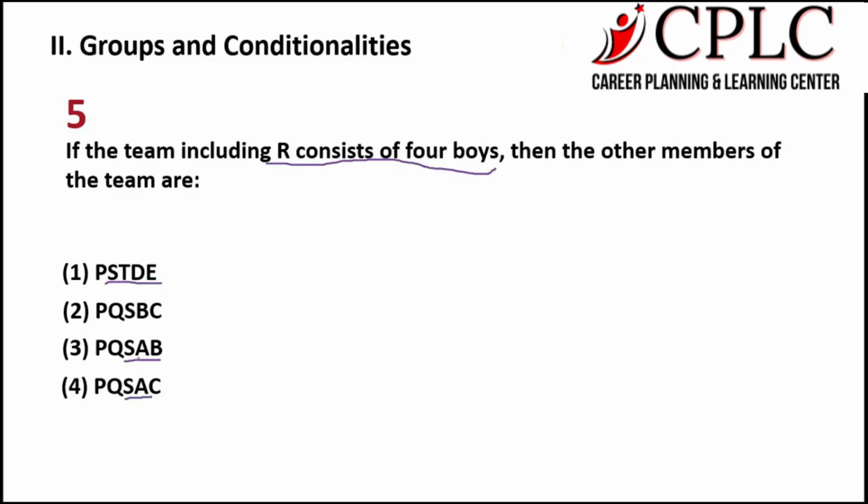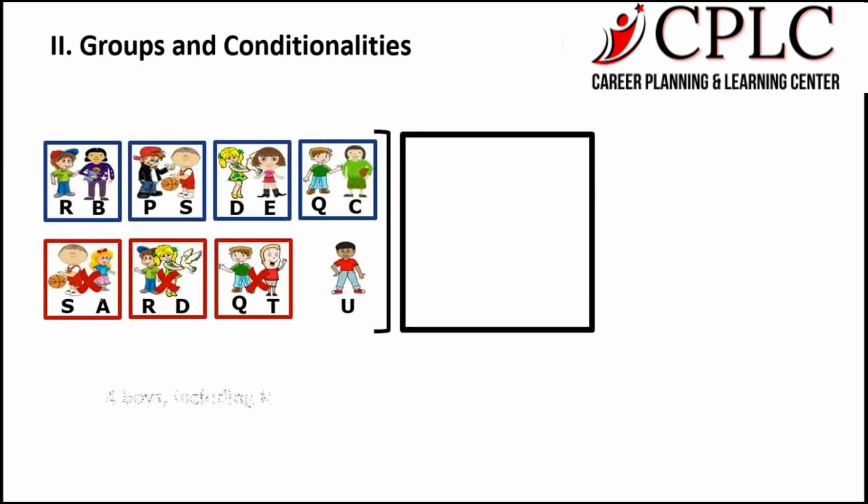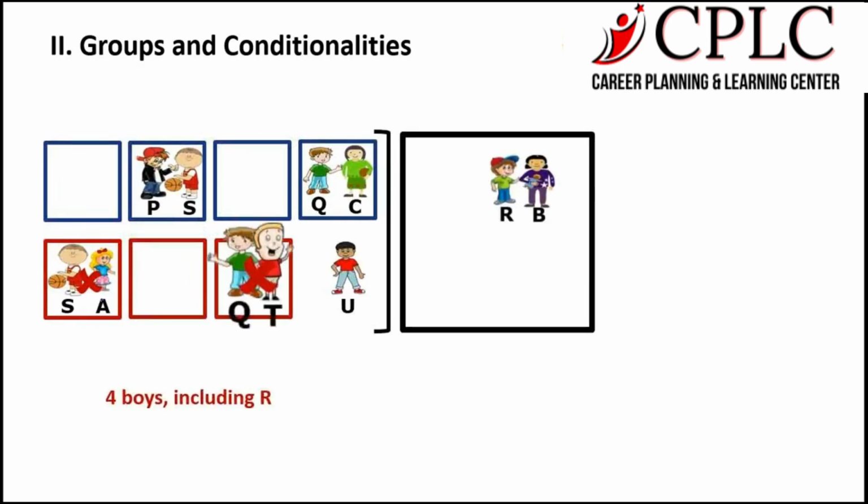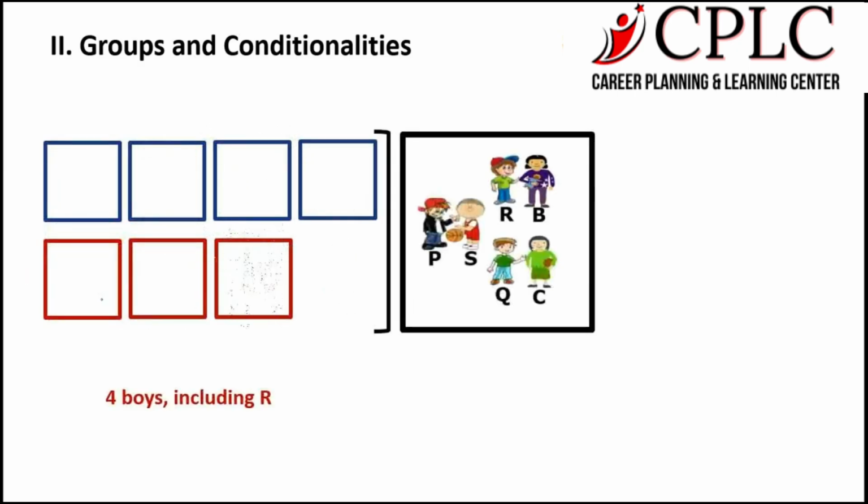Here B is there, but S and A are there, which is going to spoil the condition, which is not going to go ahead with the restriction. So this is eliminated. So that means the answer has to be this one. So again, there's one more learning out of this set: you don't need to form the teams and spend more time in such questions unless they are asking you to form the teams. You can just quickly use the method of elimination. Thank you.